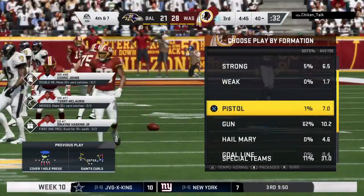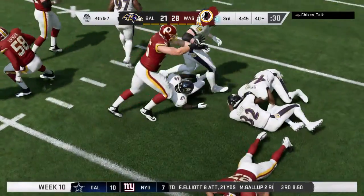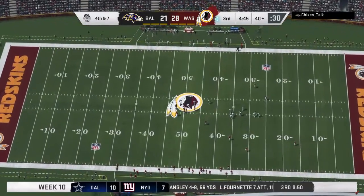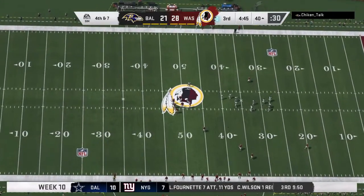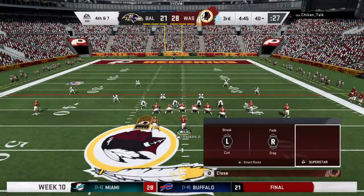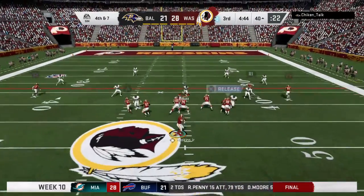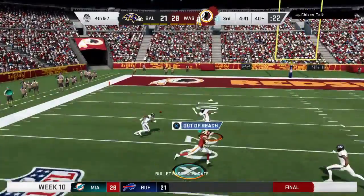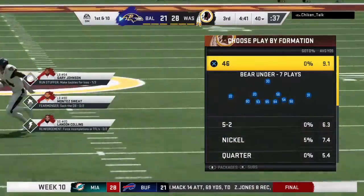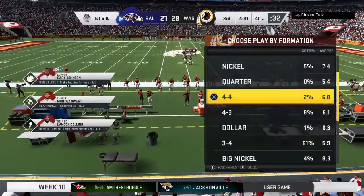Now, he's been a busy man out of the backfield. They've looked his way quite a bit so far in this game. Nice job there defensively, though, adjusting, because a couple of his earlier catches, he was wide open. Not that time. You mentioned the key word, adjustment. A better cover man on him now in space. So it looks like the offense isn't going anywhere. They're going to go for it on 4th and 7. They're going on 4th down. Haskins. And that is going to be incomplete. The Redskins go for it, but it doesn't pan out. And the Ravens are going to get the football back. Turnover on downs.